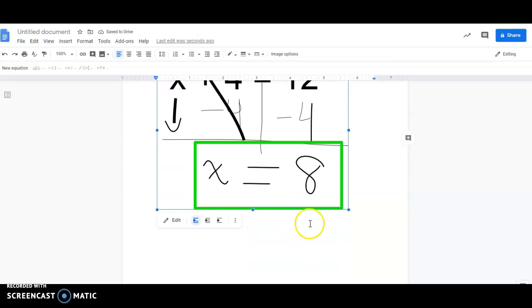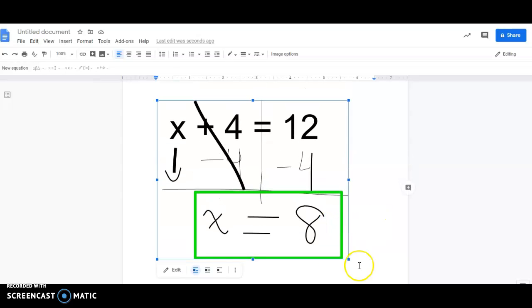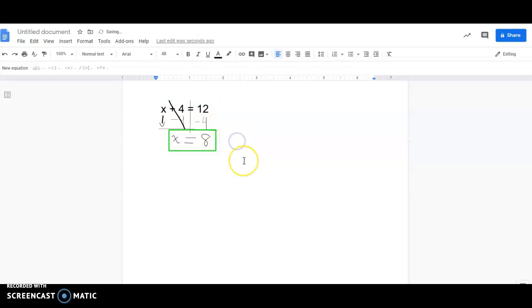But let's say it makes it way too large and you're just like, this is way too big, it's not going to fit in my box. That's totally fine. Just drag it and bring it down. Now the cool thing about this is you can do this with any equation. I could do negatives, I could do fractions, multiplication, and so on and so forth. It's a really great tool, so please do get used to it, at least for now.